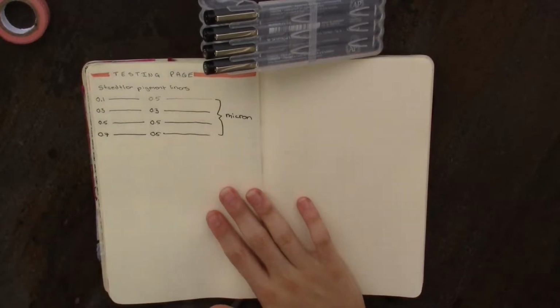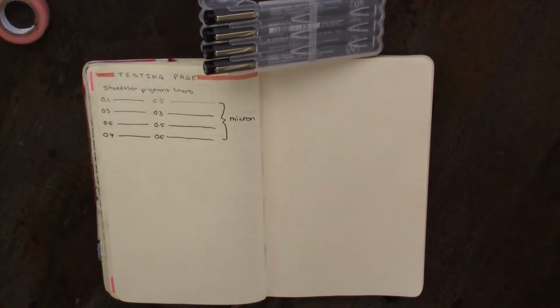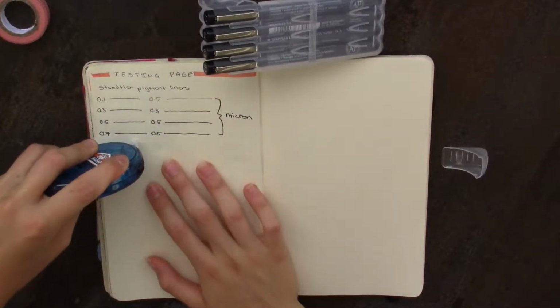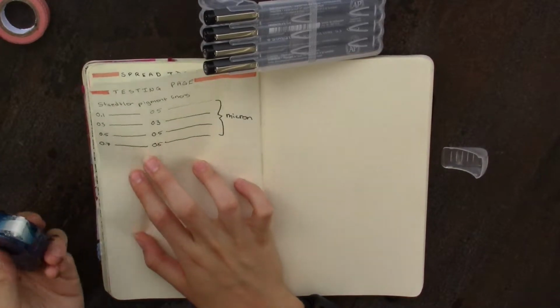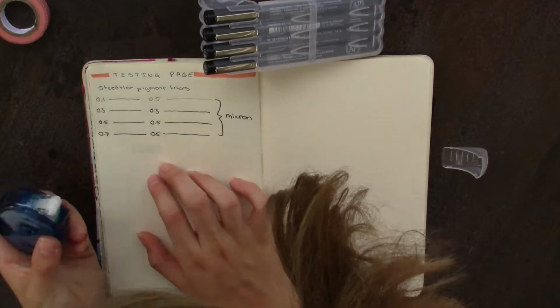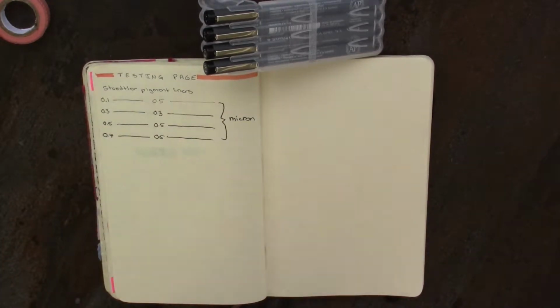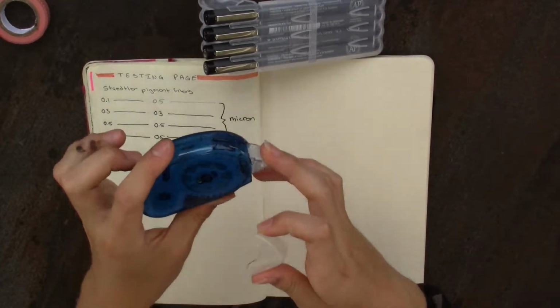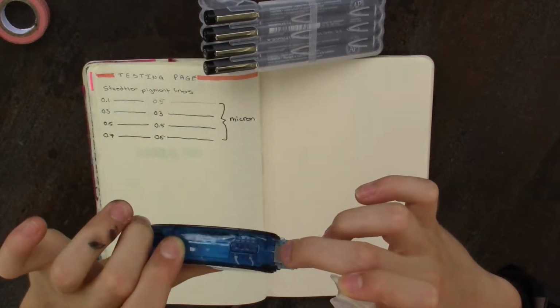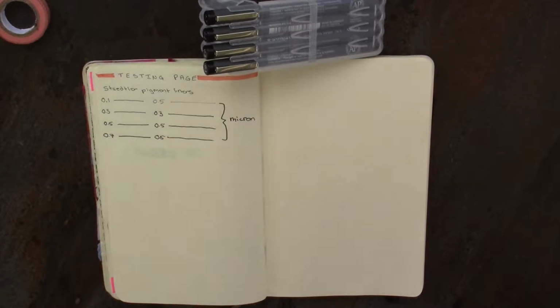Alright, now we're going to take a look at our tape. Pretty simple, I guess. You just move it along and release. Oh my gosh! I've never used this tape before, and it is so cool. It's dotted. That's pretty cool. It releases off the sheet. So here it is, the dotted pattern, and then it just goes into the system and rolls back on, I think. So that's how you know you're done, and then you have a finished roll.